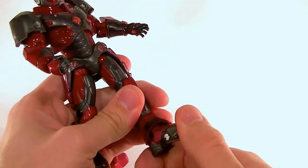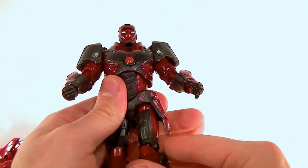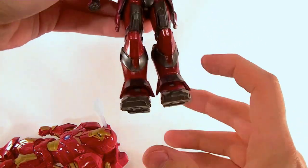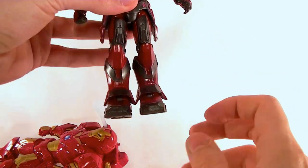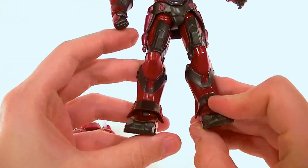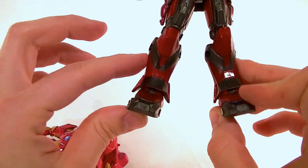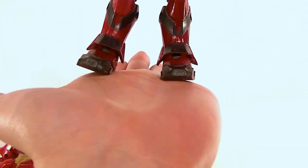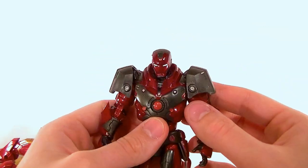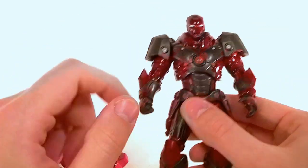They have a hinge and a swivel, but no rocker at all. So unless you put his feet right next to each other, which is pretty hard to do because they're so wide, you cannot make him stand with his feet apart at all without him looking goofy with these big flat feet sticking up in the air on the surface like that. So that's my biggest gripe about these. That's the red and black heavy artillery one. It looks pretty cool. I do like it. I like all of these actually.